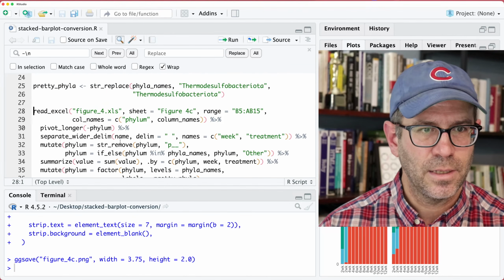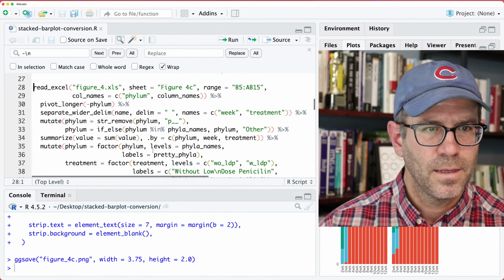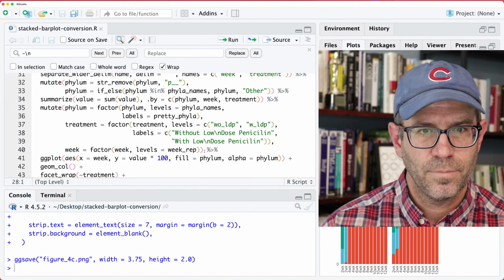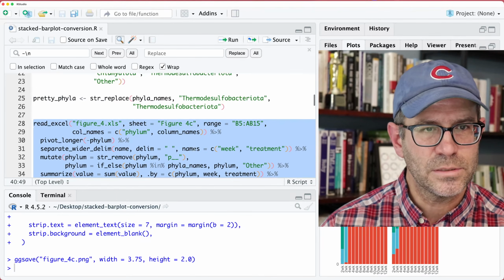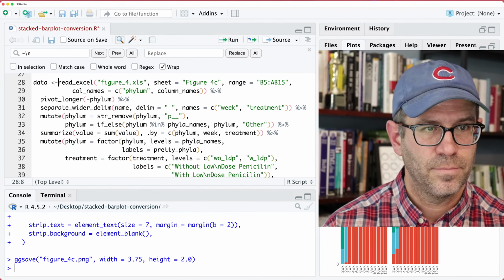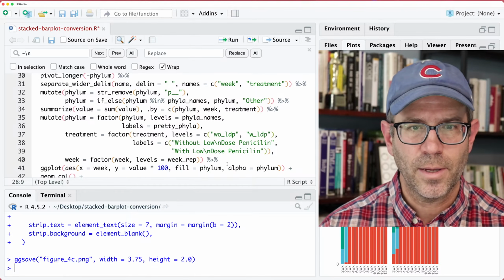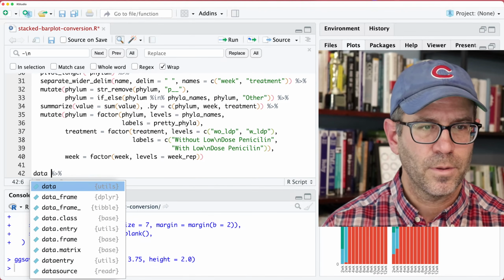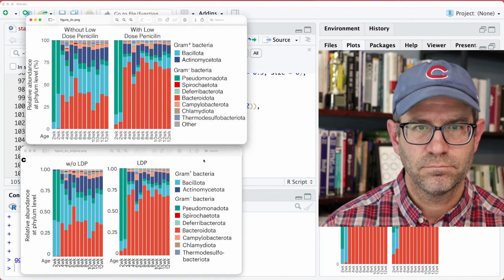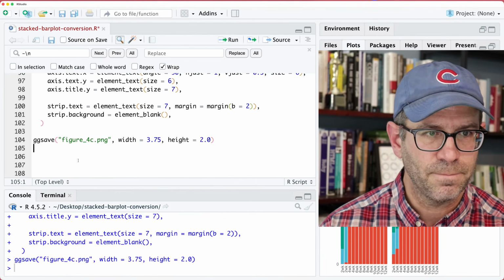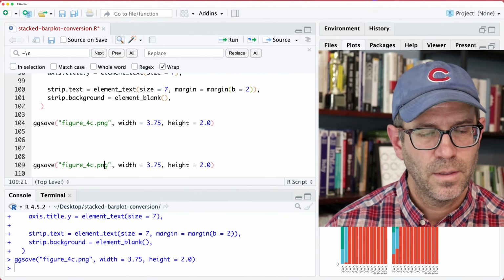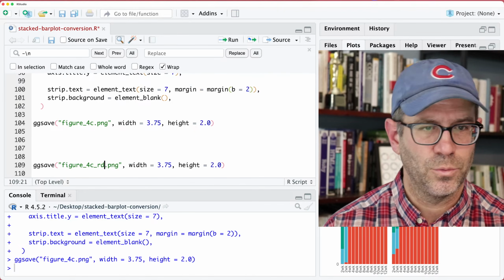some of this, and I'm going to copy it down. So I'm going to grab maybe like all this stuff, the data processing. And you know what? I'm going to call this data. And then instead of piping it directly into ggplot, I'm going to do data, right? And so we've got this data object that we've saved and everything's good. All right. So I'm going to take this and then do redo.